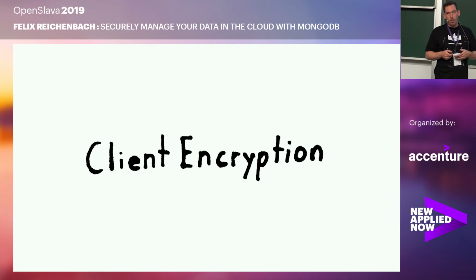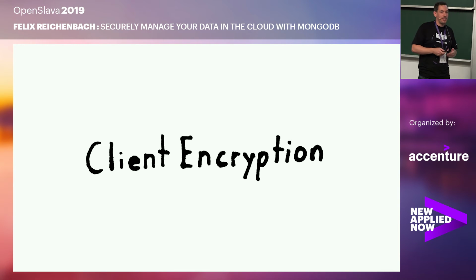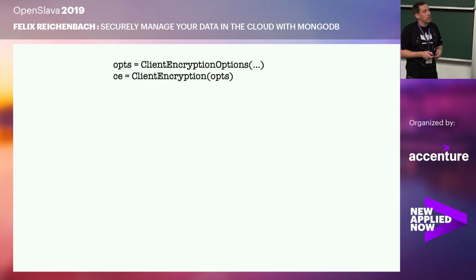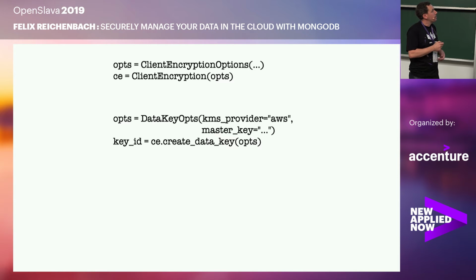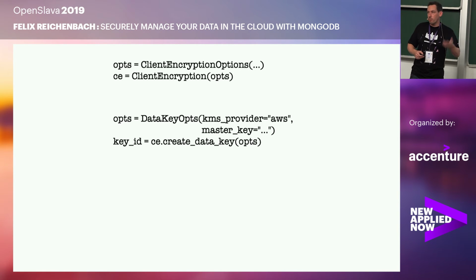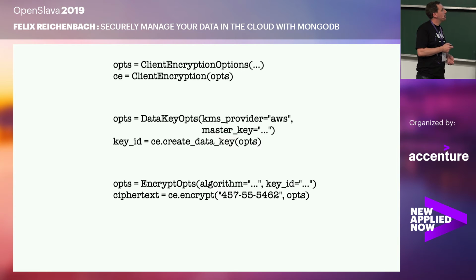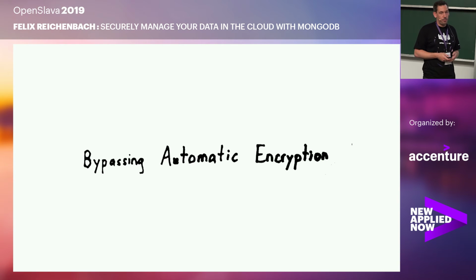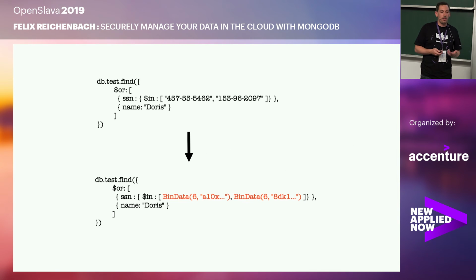And another component we've added is a new top-level class to help you bypass the auto-encryption function, because sometimes you don't want to use auto-encryption. And this top-level class can basically do three things. You configure it through the options which you provide to the MongoDB client, and then you can create data keys. New customer gets inserted, you want a new key for that specific customer. Then you can decrypt specific fields with specific keys, and you can encrypt or decrypt fields with that specific class as well. Because sometimes it's not possible to automatically identify which key you want to use for a certain field. So you really want to bypass automatic encryption, which I mentioned at the beginning.